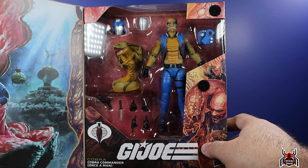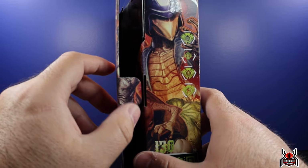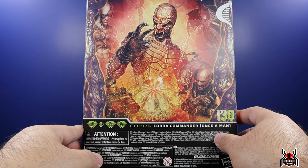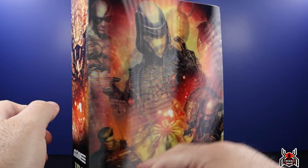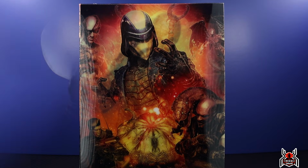And then here we have the figure and the accessories and everything like that. We get some awesome artwork, kind of all over the place. Looking at the side there, looking really good. We got that QR code. Looking at the back of the package, again, we get full artwork there, looking pretty awesome. And then we got a look at that snake on the side. So let's go ahead and open this up and take a look at the Once a Man Cobra Commander.